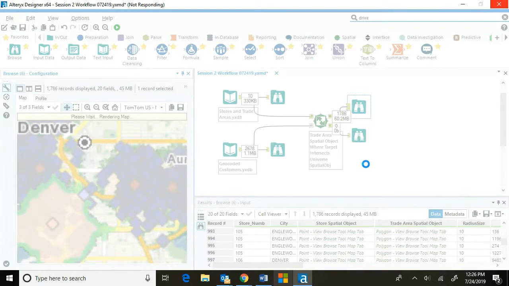So if you have quite a few trade areas and they are overlapping, you can actually see that intersection between them, and then calculate through this spatial match technique exactly the customers that are in the overlapping areas between both of the polygons. So that's really useful, because once you see that overlap area, you can start to do further, deeper analytics and say, all right, is it really a 50-50 split? You know, should each of these cannibalized stores receive 50% of those customers? Or is it something a little deeper?